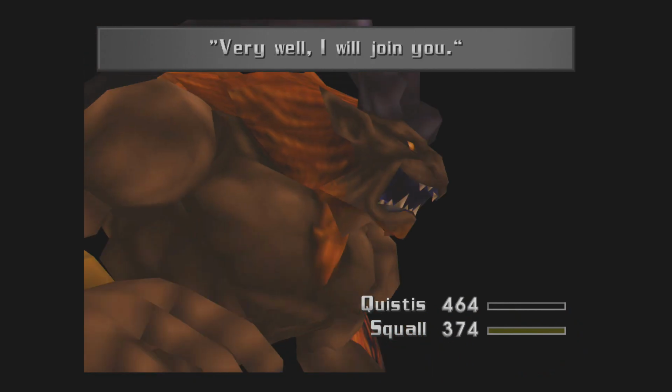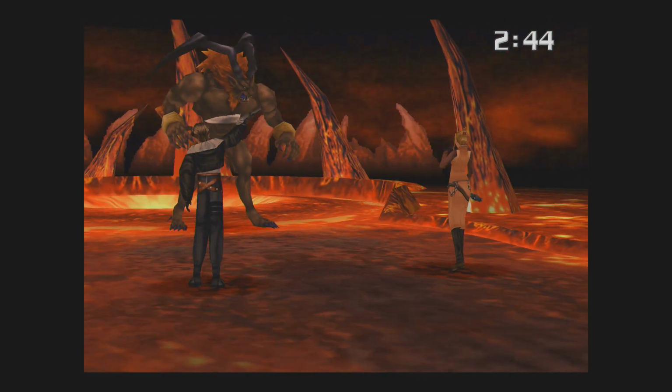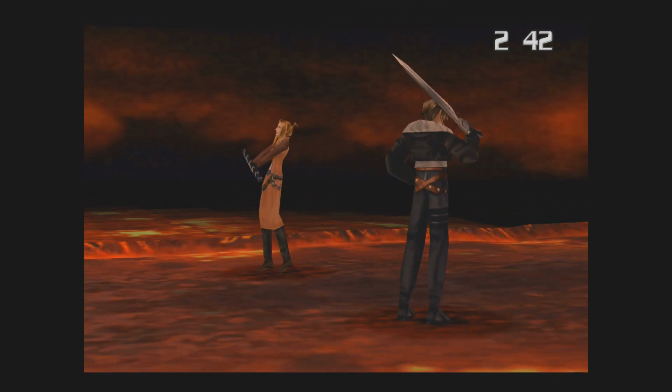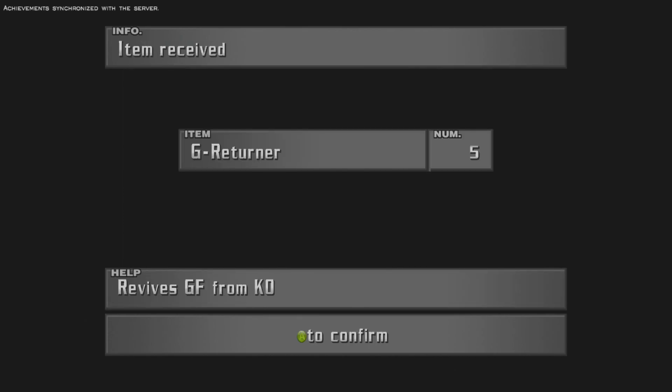Ugh, I underestimated Shiva. Very well, I will join you. That's what I thought, low-level GF. Know your place.